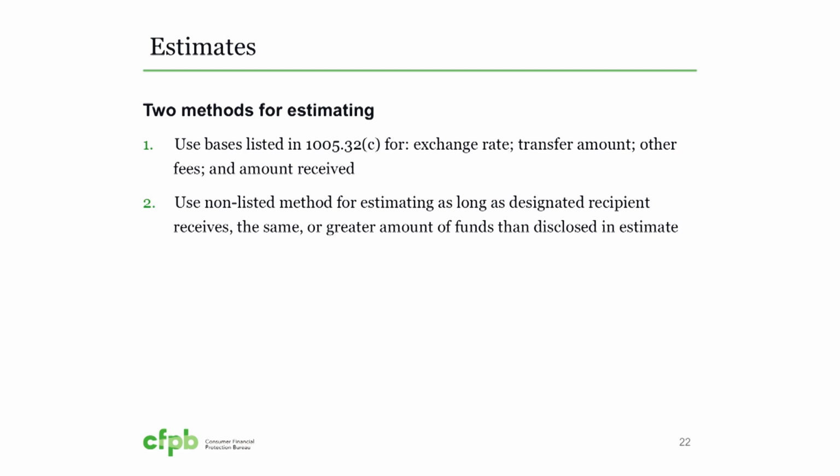To estimate the exchange rate, the rule permits the provider several options for estimating. For example, the provider can calculate an estimate by looking to a publicly available rate and adding a margin typically applied for transfers to that country. To estimate covered third-party fees deducted from the amount received, an estimate must be based on either the provider's most recent transfer to the recipient's institution or a representative transmittal route identified by the provider. The commentary to the rule clarifies that the representative transmittal route is a route that leads to the designated recipient's institution, not representative beneficiary institutions. For example, imagine U.S. Bank A transfers to foreign bank X, not U.S. Bank A transfers to foreign bank X, Y, or Z. The rule does not permit ranges to be provided. All disclosures must be specific numbers. And again, there is a specific regime with respect to transfers scheduled 5 or more business days in advance.